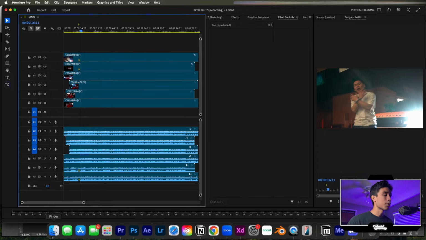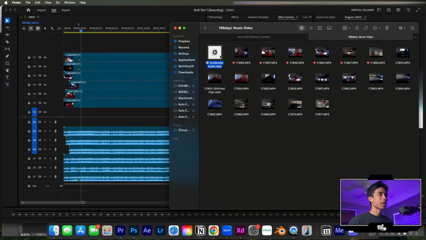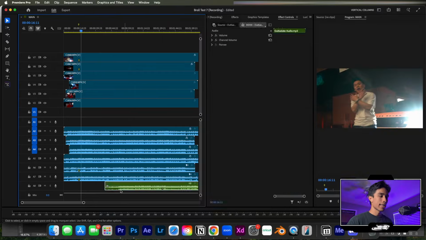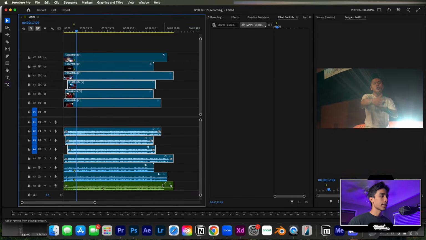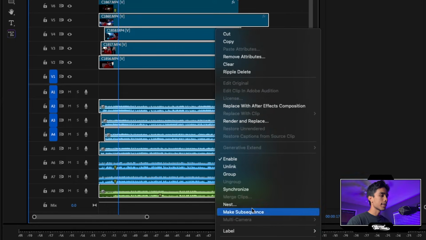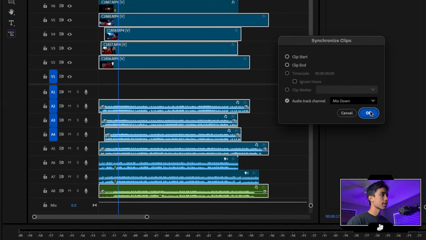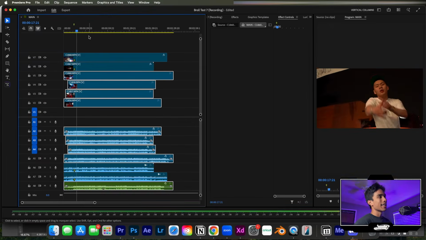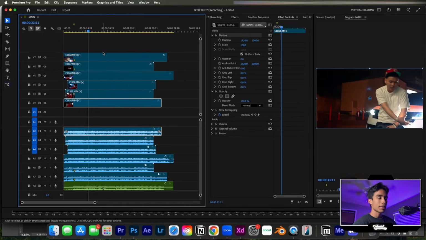So now I'm going to finally add in my music track, so that way we're not being messed up or distorted by the actual song track of the music. Then I'm just gonna make sure I select these bottom 4 layers that were able to get synchronized, and then select the song as well. And I'm just going to right click it one more time, and hit synchronize so that everything is completely synced. And boom, just like that, there we go. We have the music track, the performance takes all synced, and now we're ready to get to cutting.